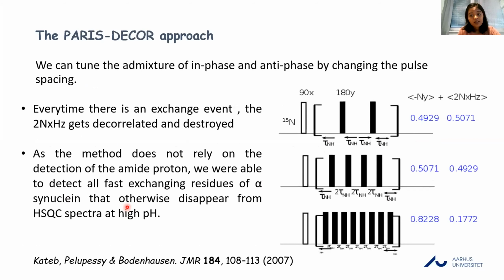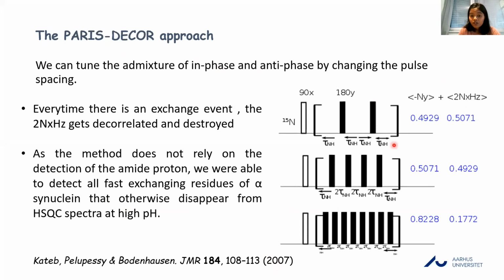Now, there are a number of methods in NMR for detecting hydrogen exchange. In this work, we will be using the DEEP-CORE approach. The approach was introduced by Skrynnikov and Ernst in 1999, and they showed that exchange events with solvent lead to decorrelation of the involved spin operators. Kateb and Pelupessy in 2007 extended this method to detecting the decorrelation of the antiphase operators, and we're going to call this approach the Paris DEEP-CORE approach.